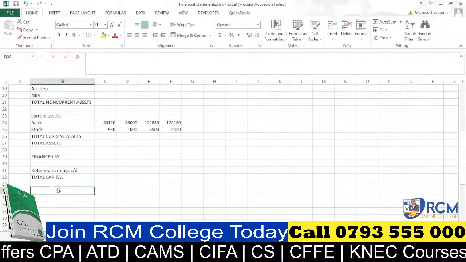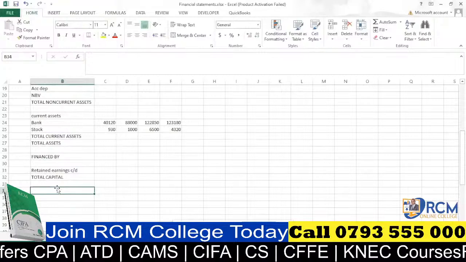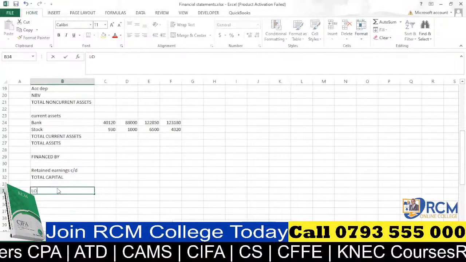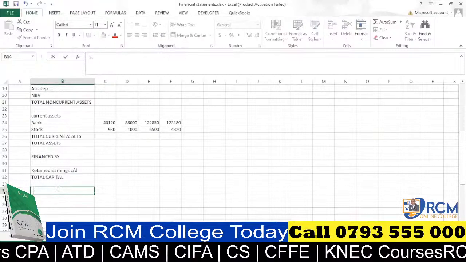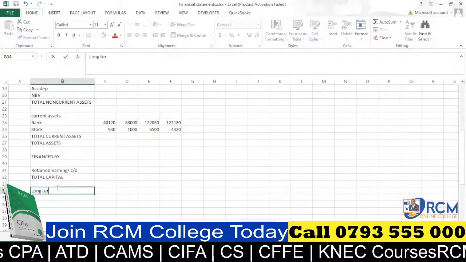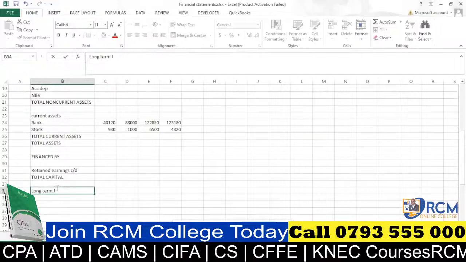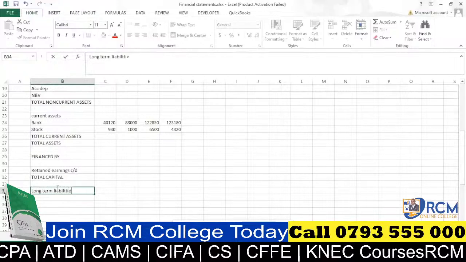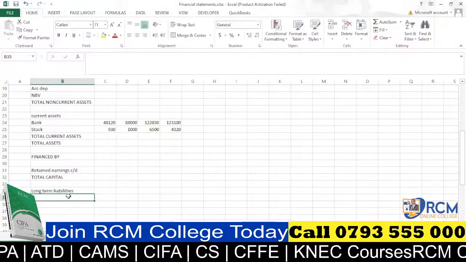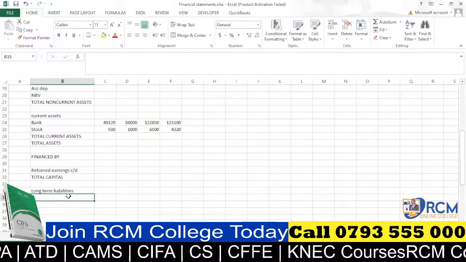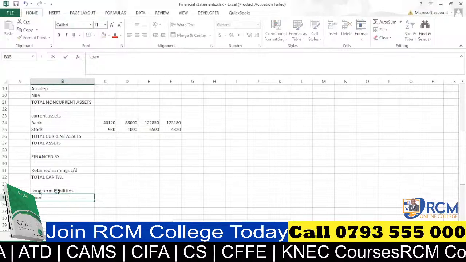And under liabilities, we don't have current liabilities, but we have long-term liabilities. And the only item that we add under long-term liabilities was loan.